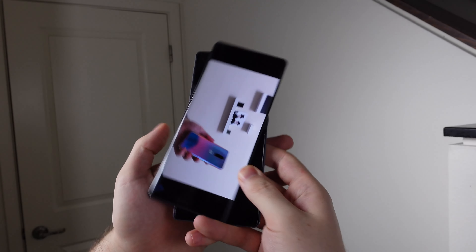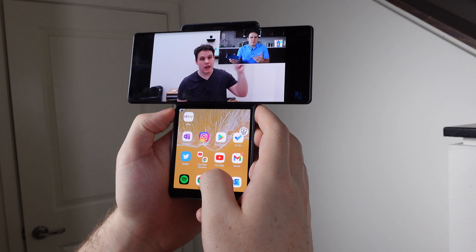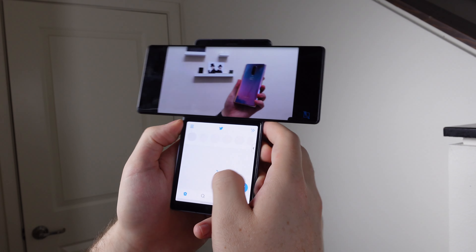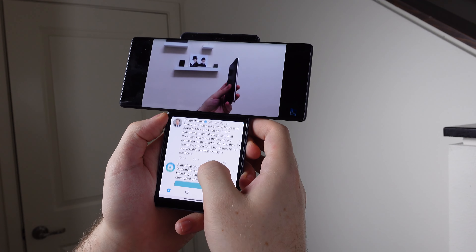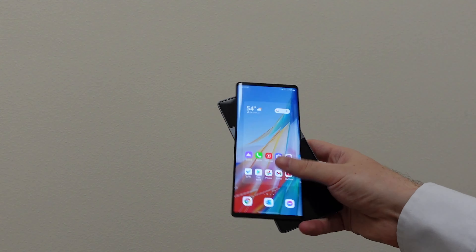For that very reason, I actually really enjoyed using the LG Wing because I could put a video up on the top of the display and then browse the bottom of the display. And while the bottom display is significantly smaller than the secondary display on the LG V60, it's still usable in a lot of social media apps or texting. While both of these devices are pretty heavy, I still prefer the LG Wing's feel in hand because it's actually not as wide, and so it fits more comfortably.